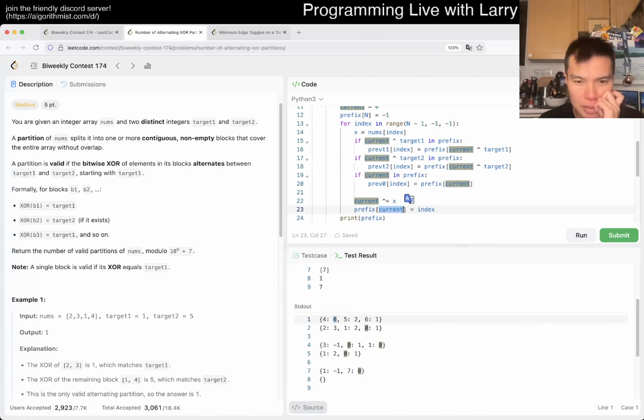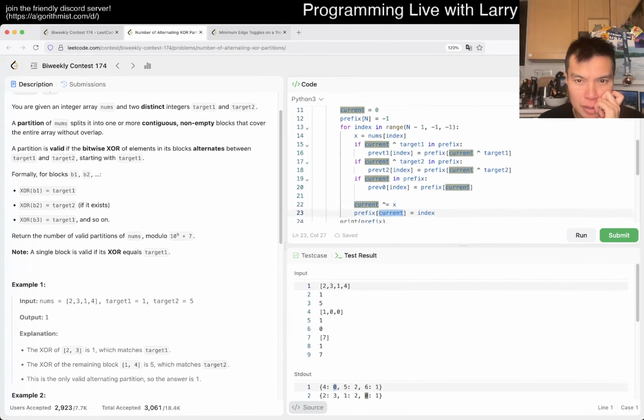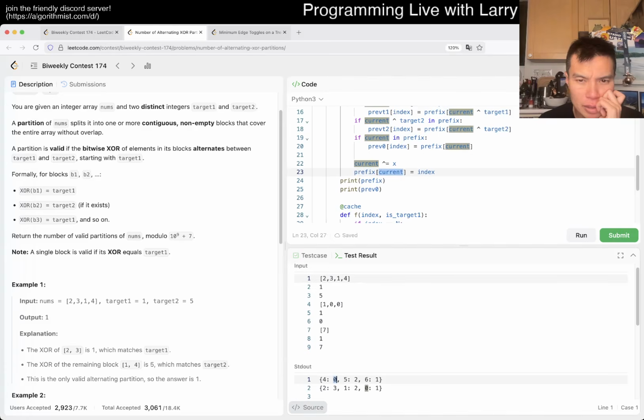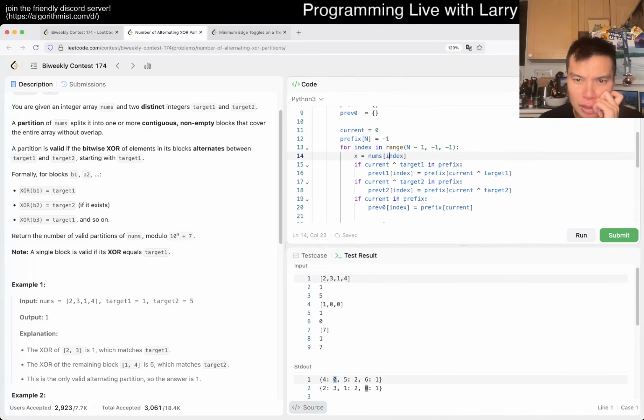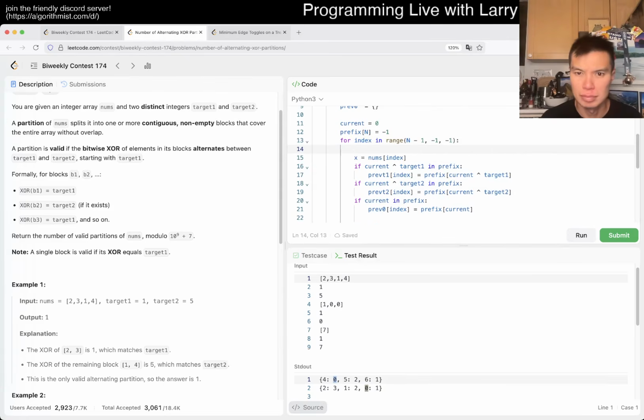That's not right, right? Why is it 0? Index. Huh? Maybe this is off by 1, but that still doesn't explain it.